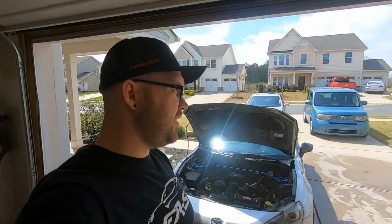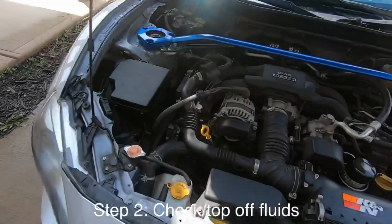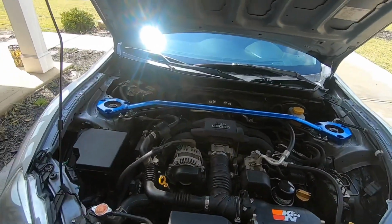Step two is something you can do any day, but especially when you're in quarantine or isolation, you'll have some extra time. So what I'm gonna do now is check all my fluids: check the engine oil, check my brake fluid, coolant, windshield wiper fluid. Just going to make sure I have everything nice and topped off. I've got all the liquids here with me, but if you don't, I'm sure you can get it delivered if you don't have access to a store right now.